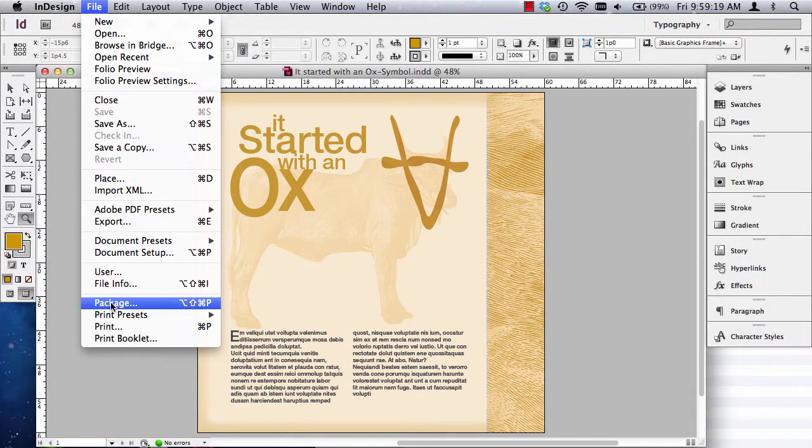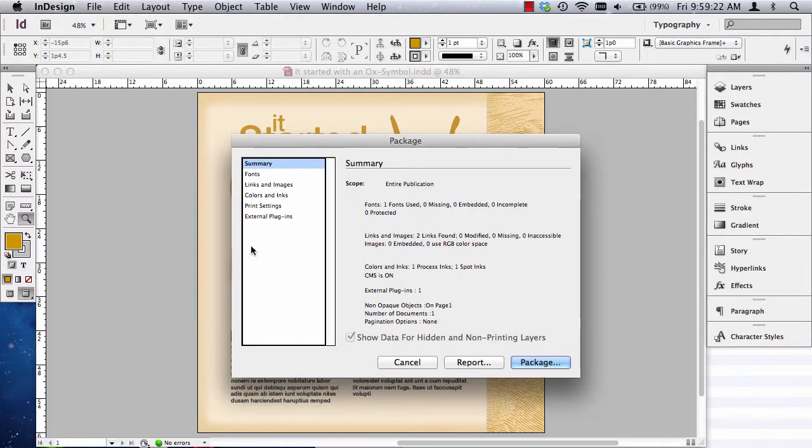What this is going to do is pull together the fonts you used, any image links, any colors and things like that. Now, if you have warning symbols in this column right here, you want to actually read the type next to the warning. Many times I'll have a warning here that says the links are missing or modified. If it says that they've been missing, then I do not package it. It'll also tell you if you are using RGB color space. Now, in a previous video I discussed, I'm pretty sure, that your images that are in color should be CMYK. But this is a two-color job and we're not using CMYK, so there should be nothing in RGB color space. If you did a duotone, that's not in RGB color space.